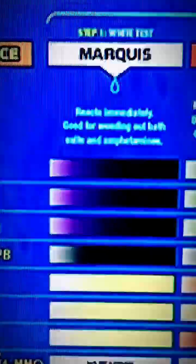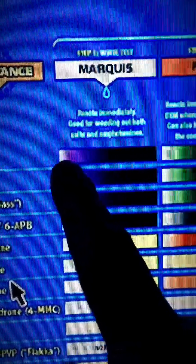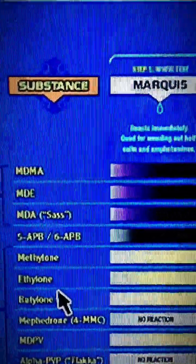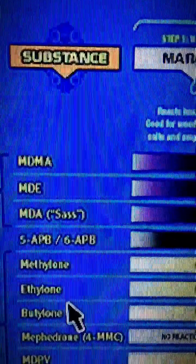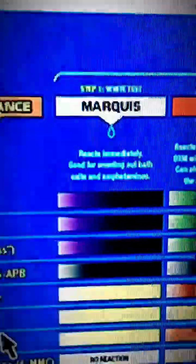The best basic drug test you can get for MDMA is called the Marquis, and I will show you what that looks like right now. Now, with this test, you use the same mechanism. You drop a little bit of the liquid onto your specimen of MDMA, and hopefully, if it is MDMA, it will start out purple, and as time goes by, it'll get darker purple and almost black. That's what you're looking for. Also, something really close to MDMA is MDA or MDE. Those are also relatively safe, just as safe as MDMA. Some people report that those are even more pleasurable. So if you get results in this area, then you're in good standing.